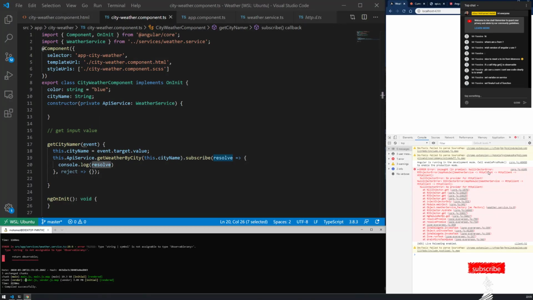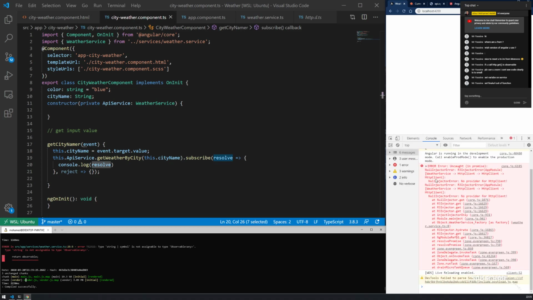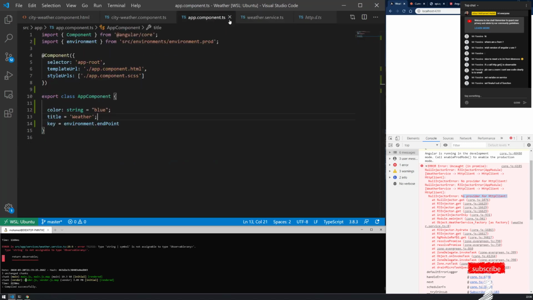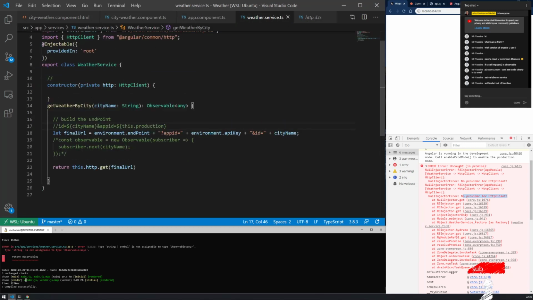And okay, error: null injector error, no provider. Yep, this is a pretty famous error. Actually, I defined the final URL here inside the function because I'm thinking of having more methods, so it won't be really practical to set it out there.